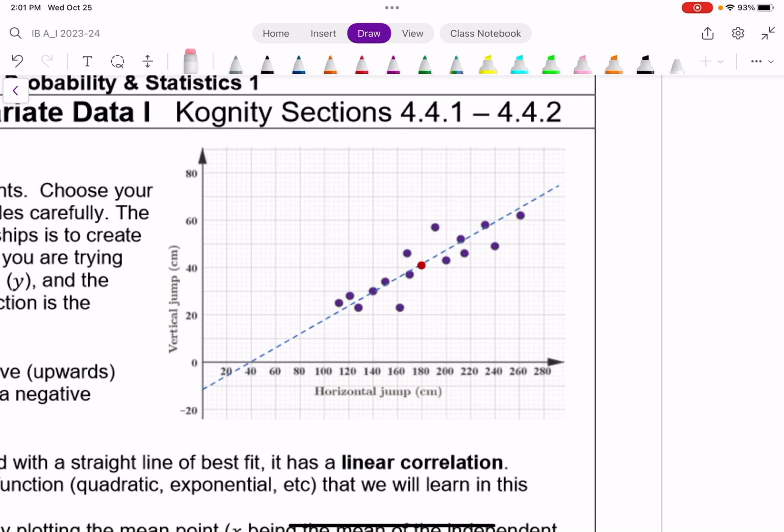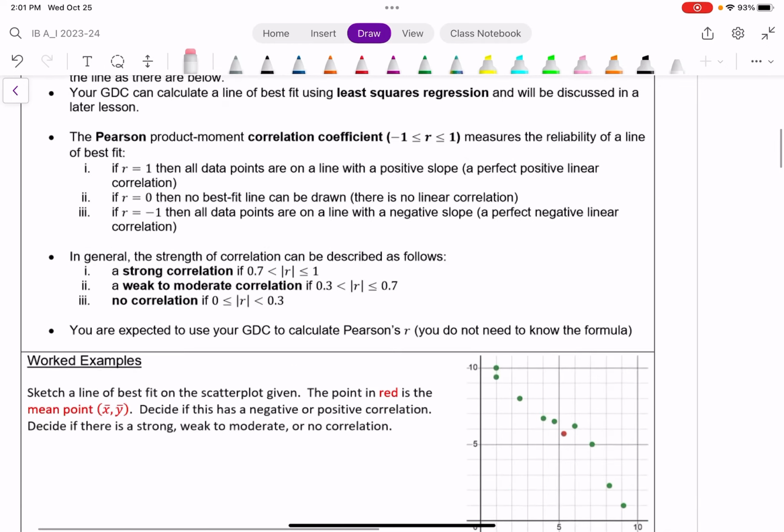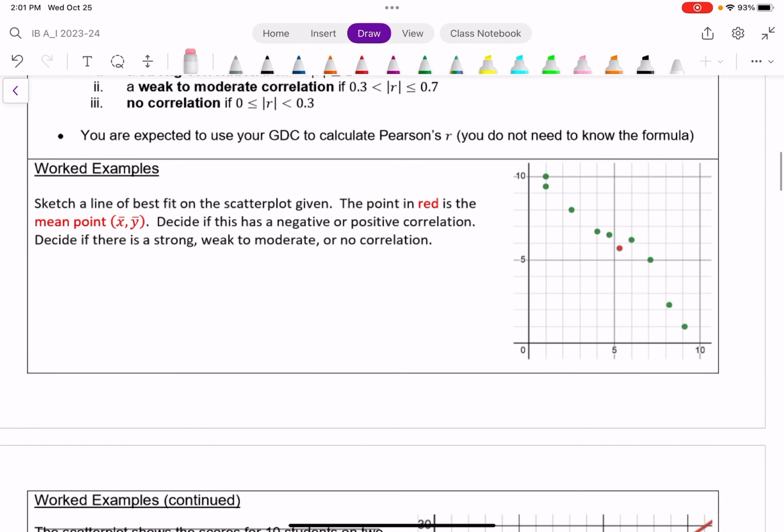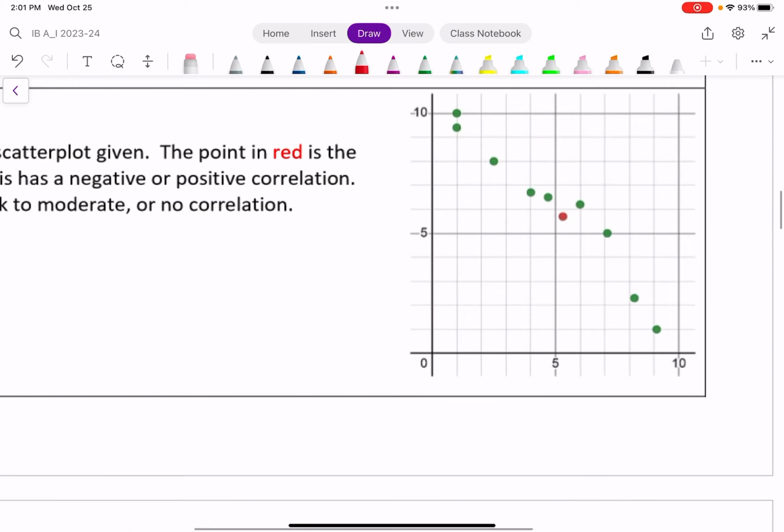That's it. There's a lot of data mentioned here. Let me just get straight to the first worked example. I have a scatter plot here. In this case, I'm not saying what the x and y axes represent. Just keep in mind, in general, whatever's on the x-axis, that's our independent variable. It's usually the x. We use x, but this is our independent variable. And whatever we put on the y, we treat as the dependent variable. Hopefully that sounds familiar.